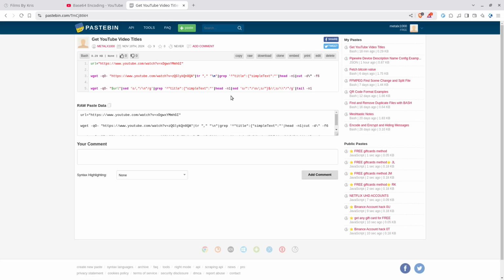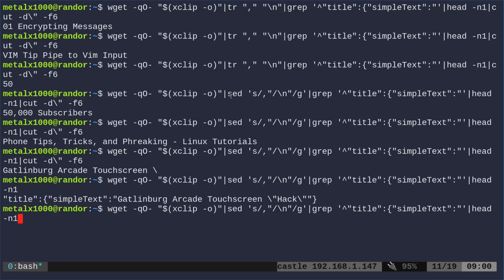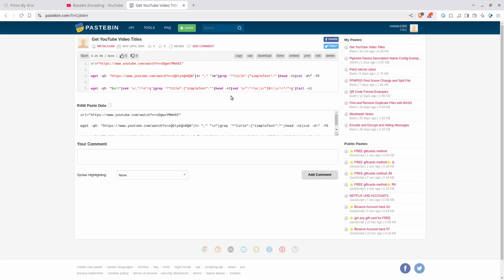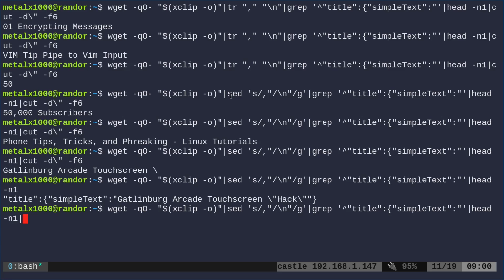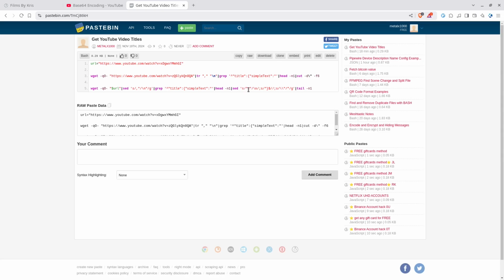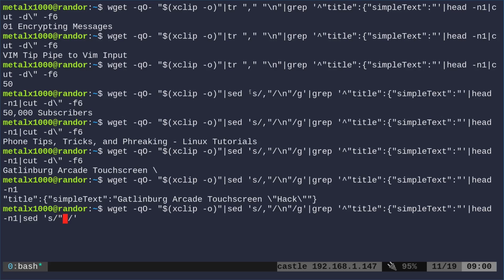So instead of using the straight to the head one there, I'm doing things in slightly different order. Instead of doing the cut, let's go ahead and do sed, and I could probably combine this with the other sed command. Let's do that, so we're not running sed more than once. What I'm going to do here is say semicolon. That means a new sed, wait, that's the grep command. Let's just do it here. Sed, and we're going to substitute any quotations with colons around them. So basically this with a new line. Let's go ahead and run that.